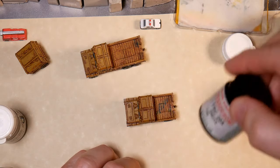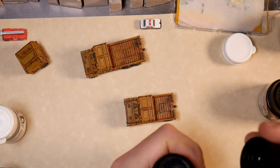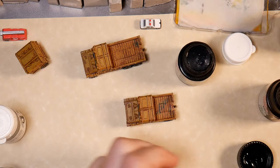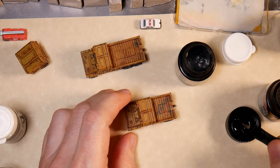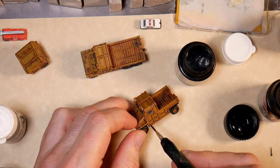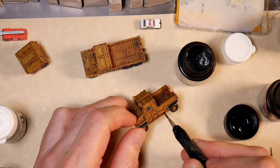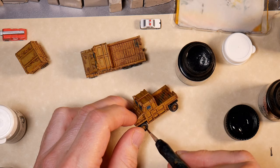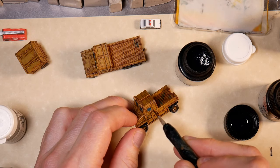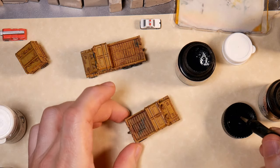The other one to use here is maybe some smoke, which is really just a thin black wash again. But it's got some pigment in it, which I can just go put along the bottom of some of the panels on the side, just to look like dirt and grime. Even though it's got that dirty and grimy look already, it just adds a bit more definition to it.